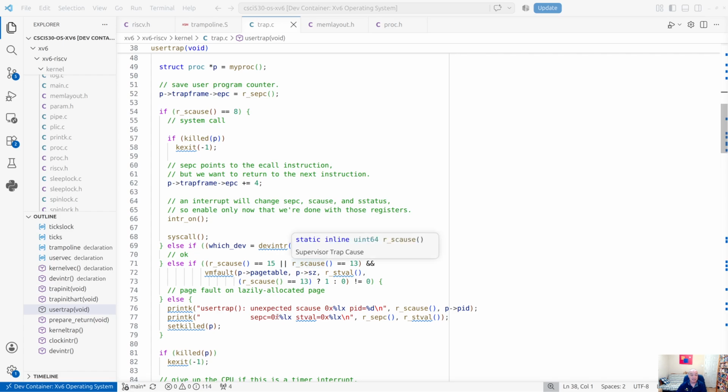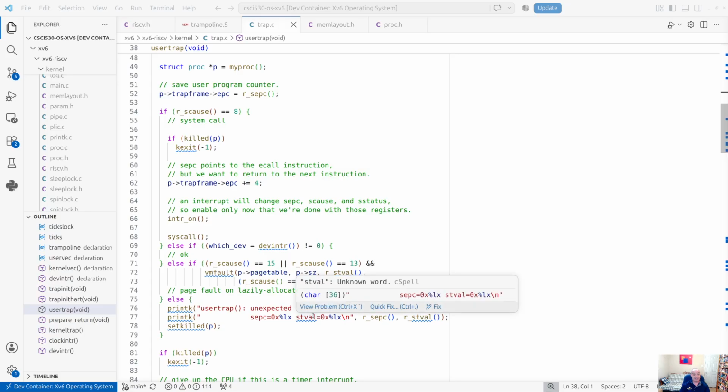It might have been a page fault, and we do some lazy allocation. Otherwise, if it's not an exception that we try to handle, everything else gets done down here. Basically, we kill the process. So if we're accessing memory that's illegal for the process, it would end up down here. You'll get a strange message, but that's where it is coming from. Kill the process.